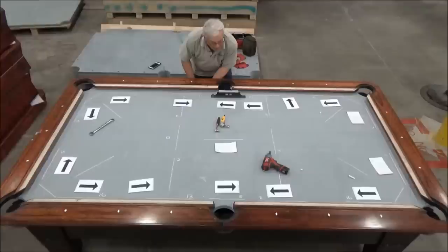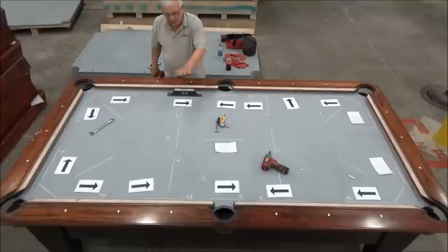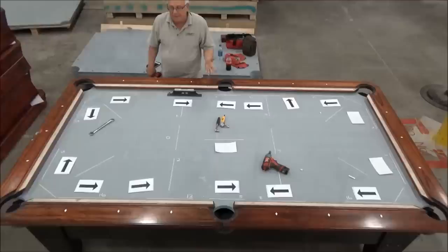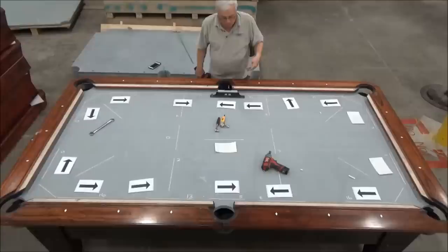When I'm doing this out in the field myself, I've been doing this so long now that I sort of can get a picture of the table in my head and remember as I go along and not have to mark it like this, because normally when you level a table like this, the cloth is on it and the level is sitting on the cloth, and obviously I can't mark the cloth with chalk. So, you know, this is just a way that I could illustrate what we're doing, where it's a little easier for you to see in a video than trying to get a camera directly over the level and watch what I'm doing precisely at each moment.